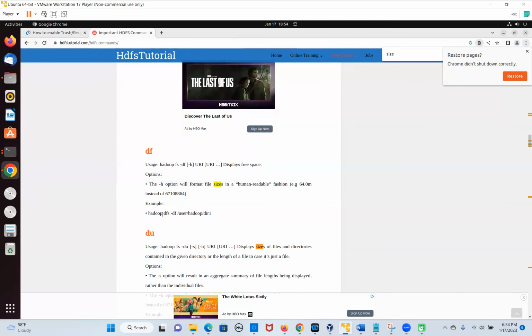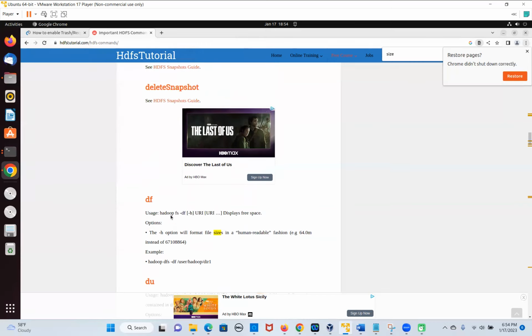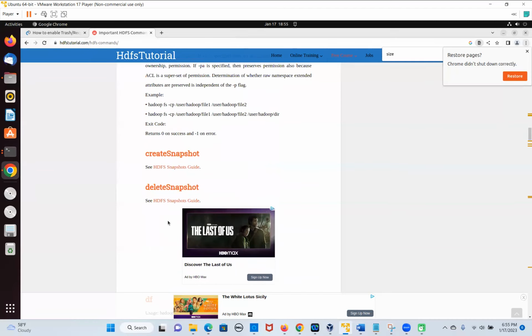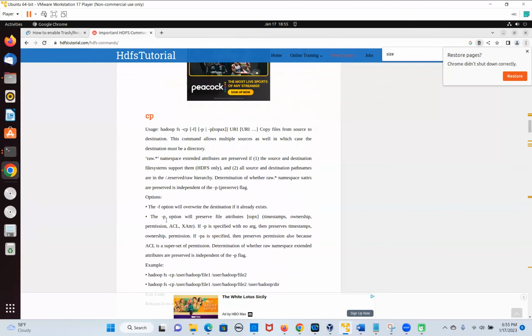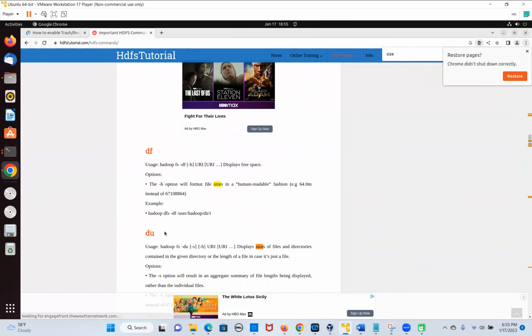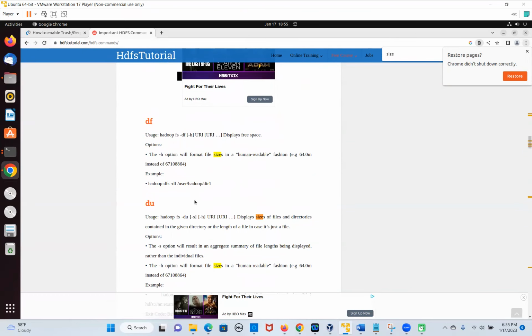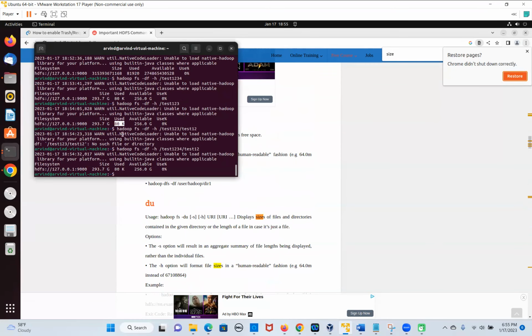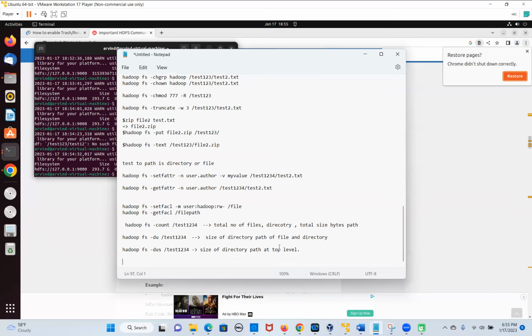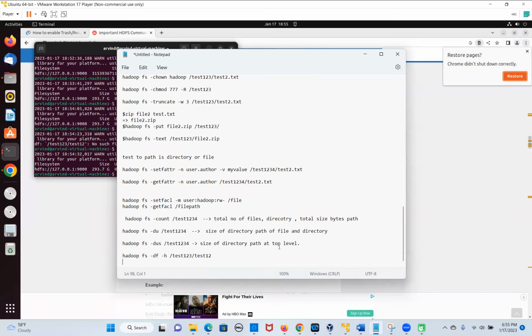But here the -h option gives the readable format. I need to check this df, but it is not changing anything, only the same. df is basically used for checking the free space and the used space.